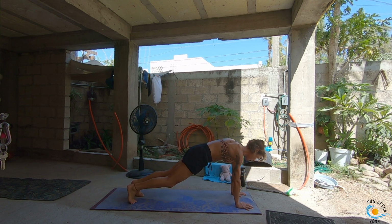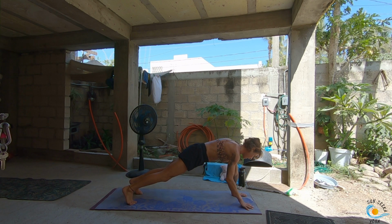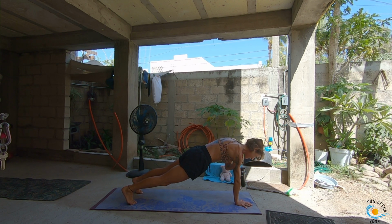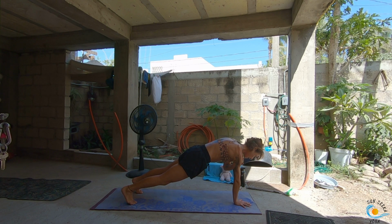Coming back forward into your high plank pose, take your feet a little bit wider if you need to. Drop your knees if you need to. As you exhale, you'll take your right fingertips, tap them to your left shoulder, draw your right hip down slightly, and then inhale, set the right hand down. As you exhale, tap the left fingertips lightly to the right shoulder, and then inhale, set it down. Exhale, right hand, left shoulder. Inhale, set it down. Exhale, left hand, right shoulder. Inhale, set it down. You'll go 1 more nice and slow each side.